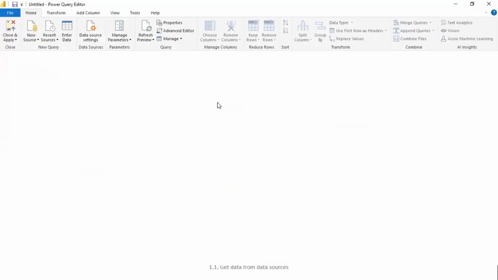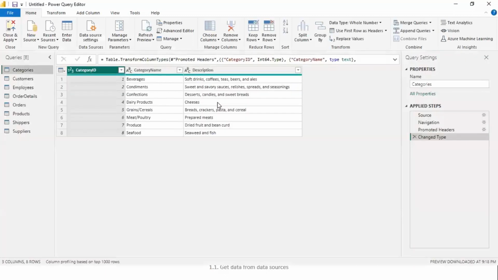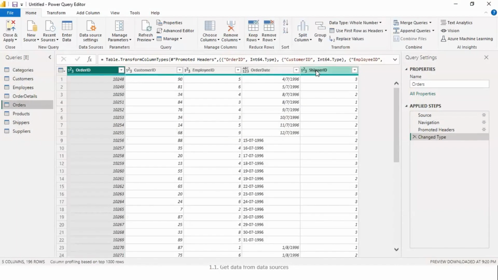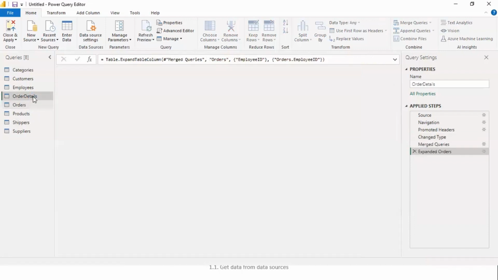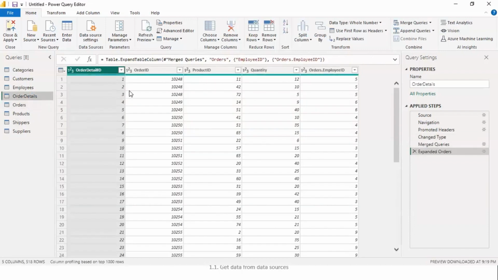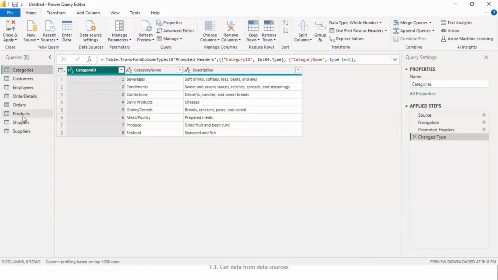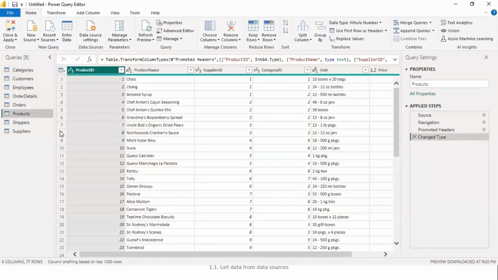I will go slowly. It's the first time that we are moving into the DAX functions, right? So here we have multiple things. In orders we have shipper ID, order dates also. In order details, we also have some details regarding it. Customers we have, okay. With products also we have some information.